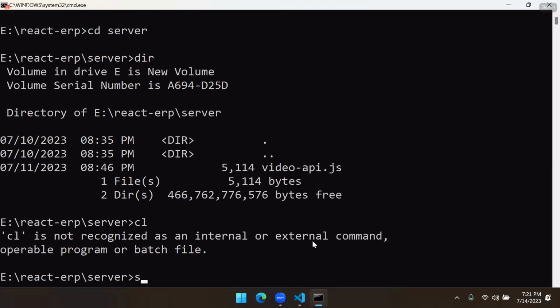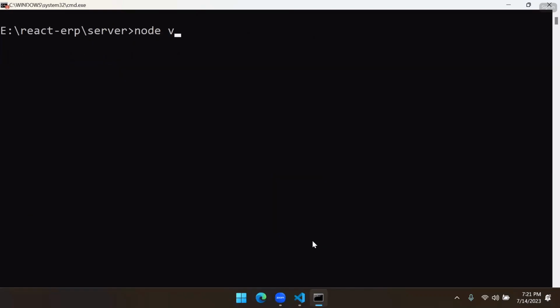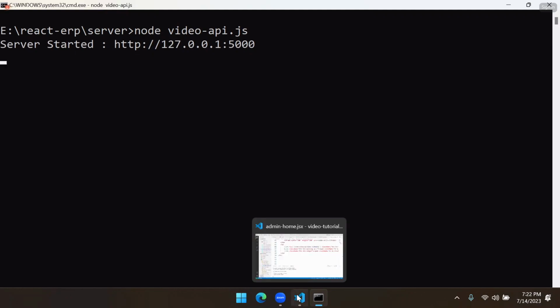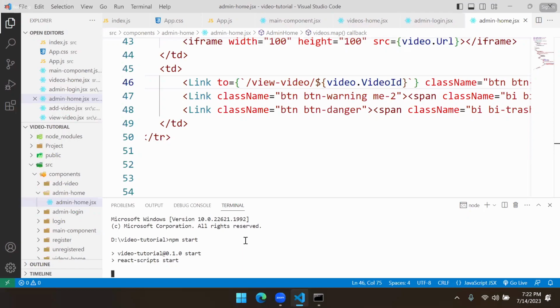This is Node video API.js. Okay, this backend API you need to start every time. That is compulsory. This front end application is still compiling.